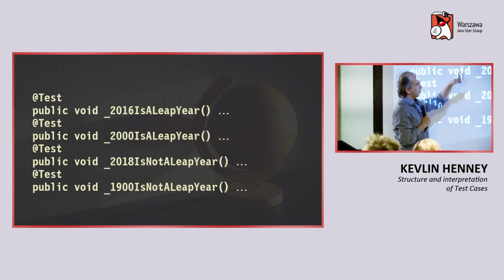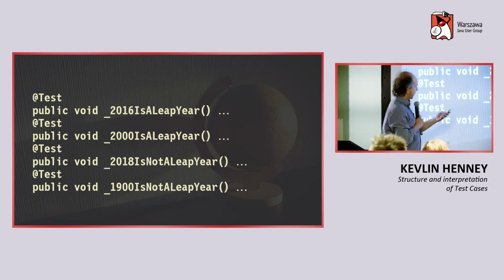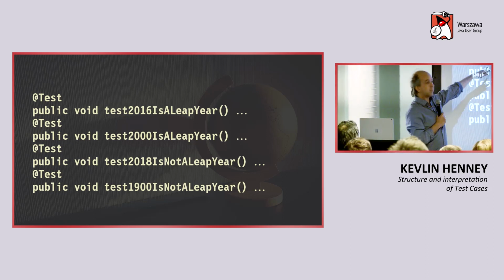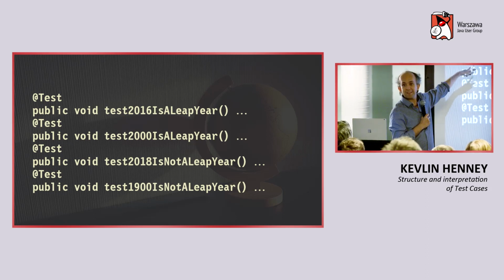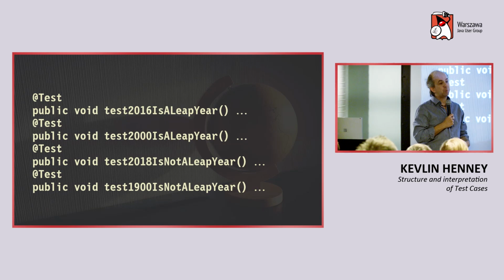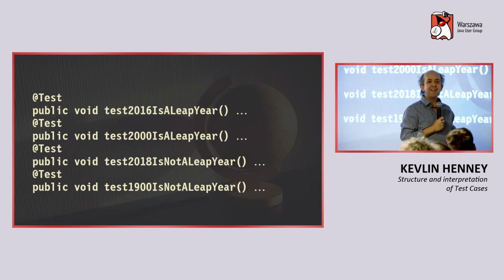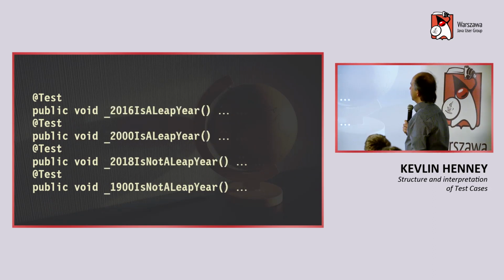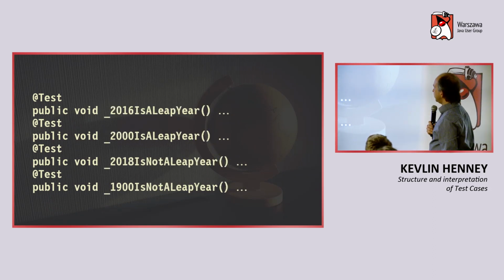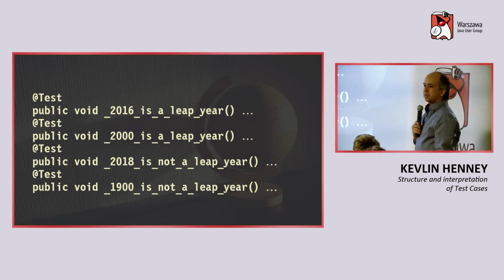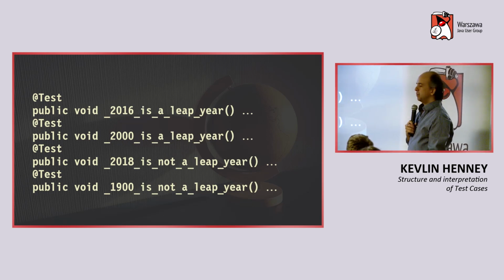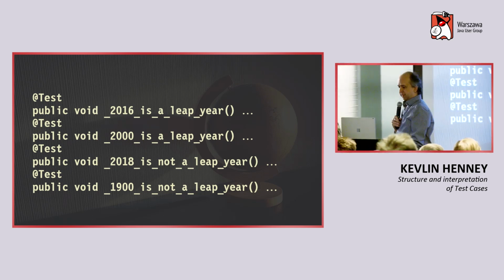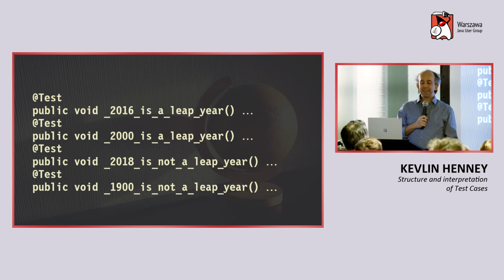First of all, I'm going to get rid of the word test because I want to emphasize the point. Did you know you're in a test base? We've already said that. The word test is probably in the file, probably all over the place. You probably already know this. Don't repeat yourself. So I'm just going to drop that. I'm also going to put in underscores, which some Java developers will get very upset about. That's fine, get over it. We'll come back to it later.